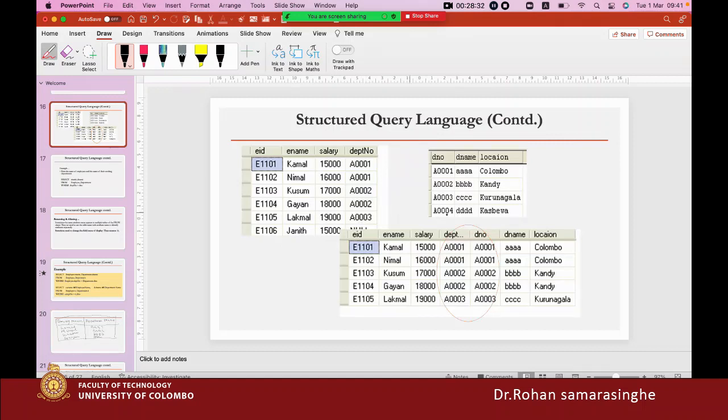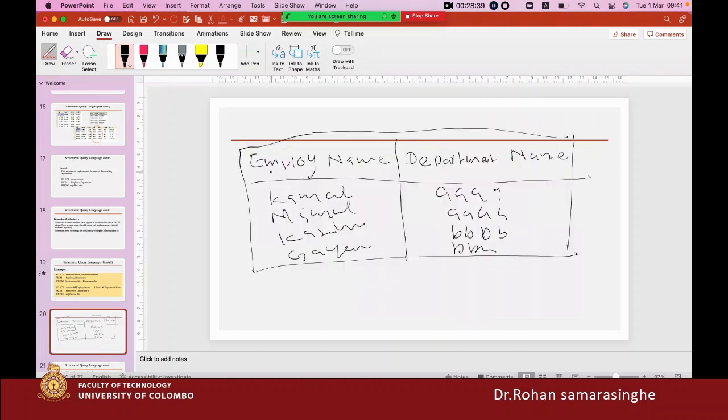Lakmal and department name A3333. Final one is Lakmal. Okay. Something like that you can get.